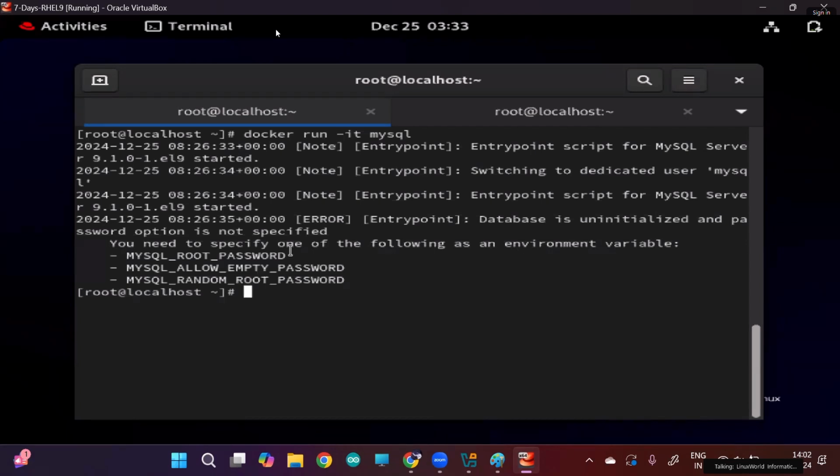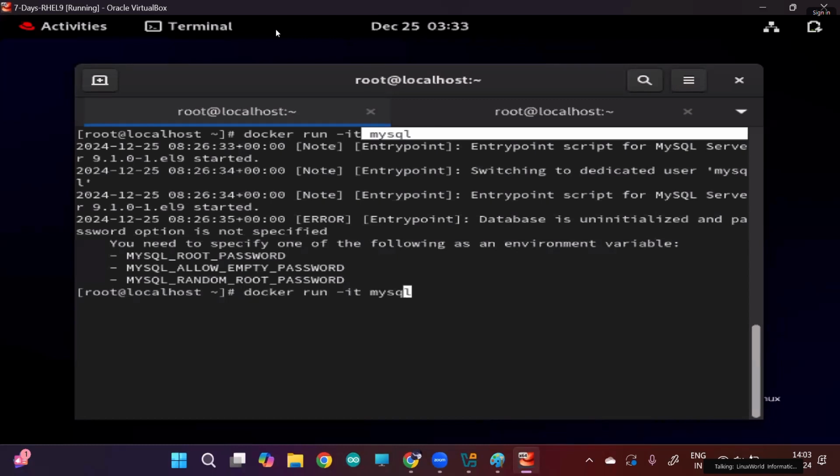It is more like a chicken and egg problem. It's something like this. Okay, so for this situation Docker has given you a way. What they say, while launching the container, if you want any environmental variable to be set, then at the run command you can pass the option -e and give a variable name and the value. That's all.